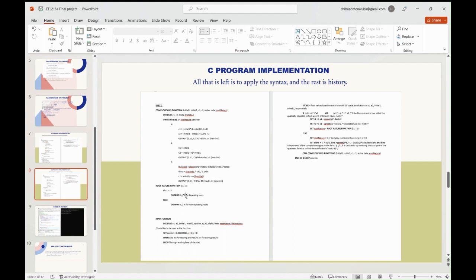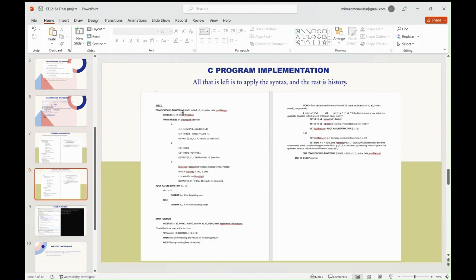So that's the only work the root nature function has to do. It's a helping function, just like a helper. Once it's done, it passes the result back to the main function, which is doing the main job of controlling all the processes. It's like there are other devices in a big computer, and the main function is like the brain of the operation, the head of the operation.